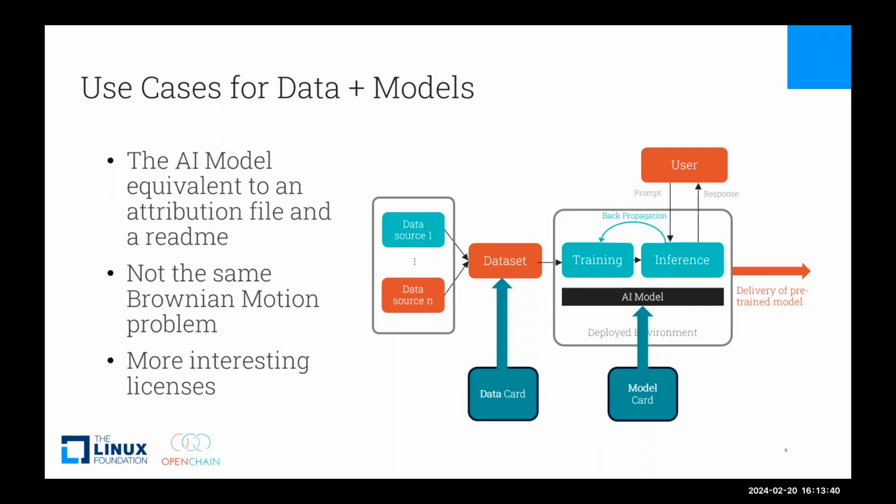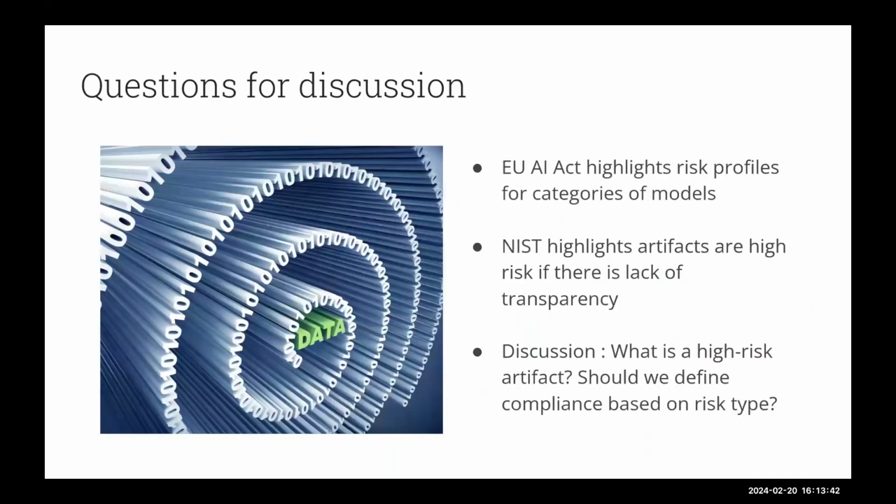Okay. So one thing that I did want to pick up on, carrying on from the conversation last time with Dave, is what is the concept of an artifact in this case. I'd like to get people's thoughts on, can we try and classify what an artifact is? Equally, what is a high-risk artifact?